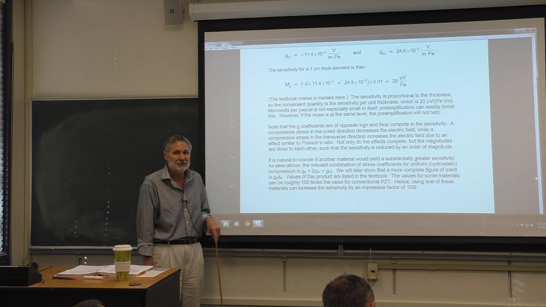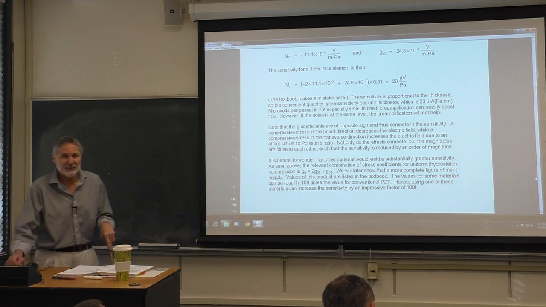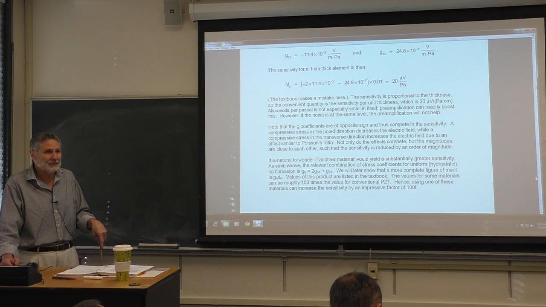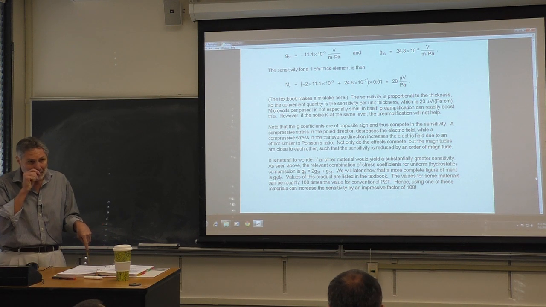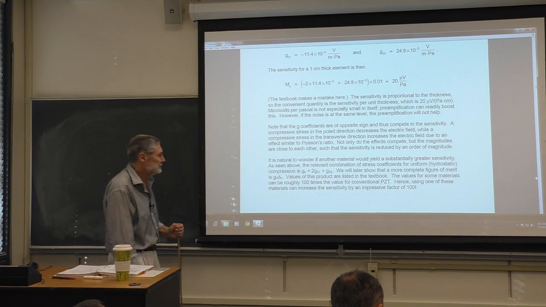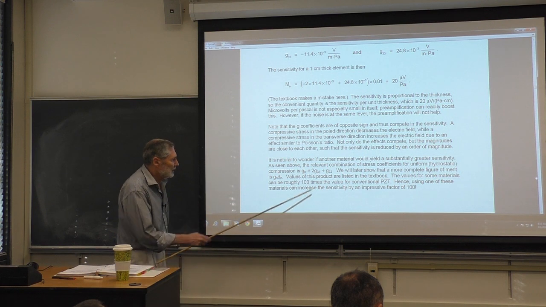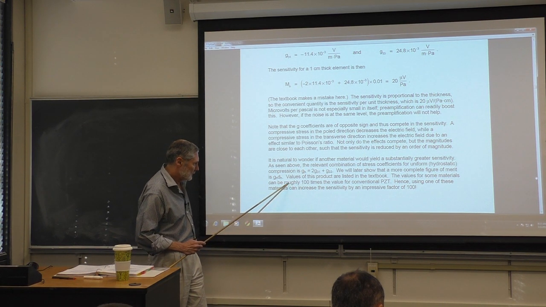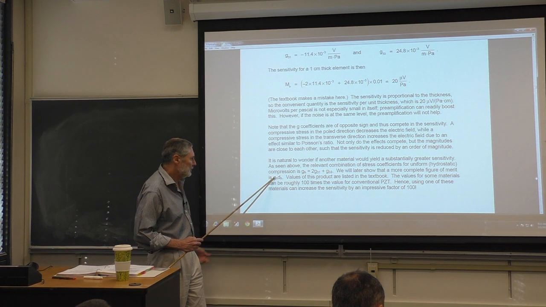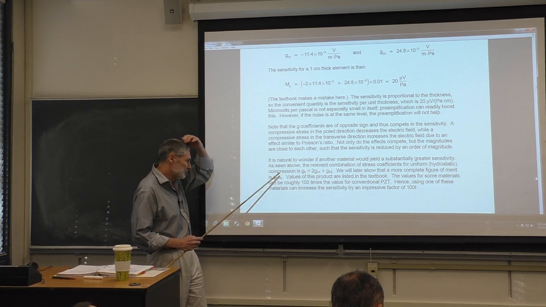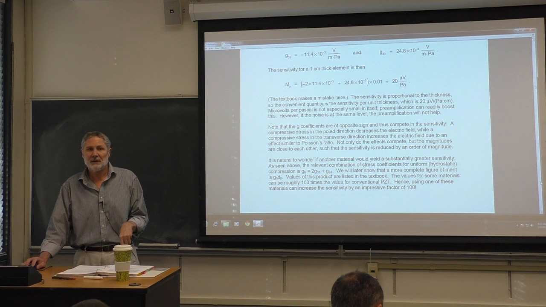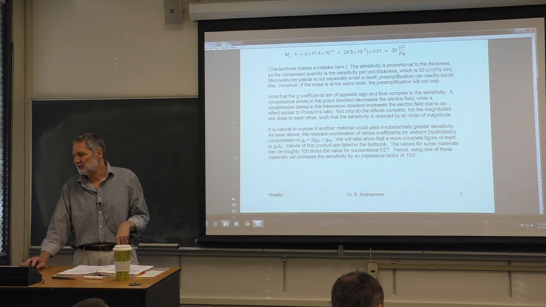That's huge. Often sensitivity, in my limited experience in this, is sometimes a factor of 2 can make all the difference in the world in an experiment. That's happened to me. But you can also find the G values. So this is a standard thing that people do in hydrophones. Use different materials.